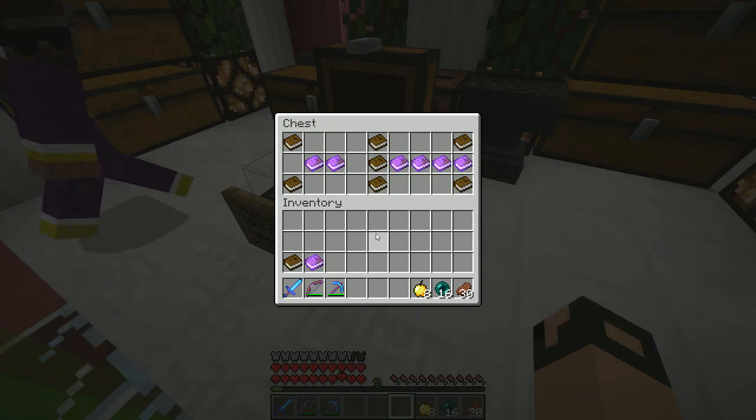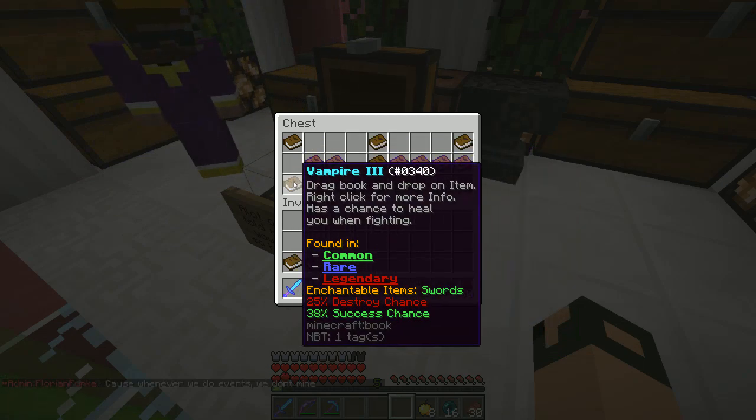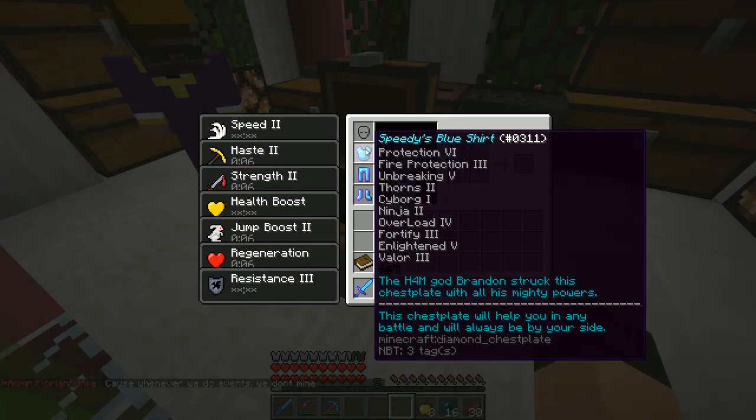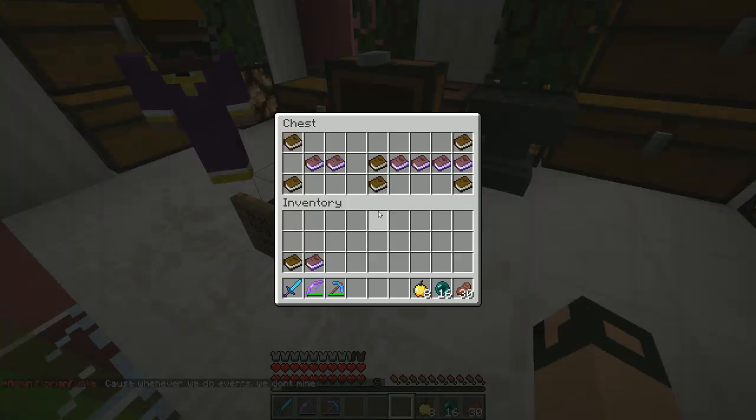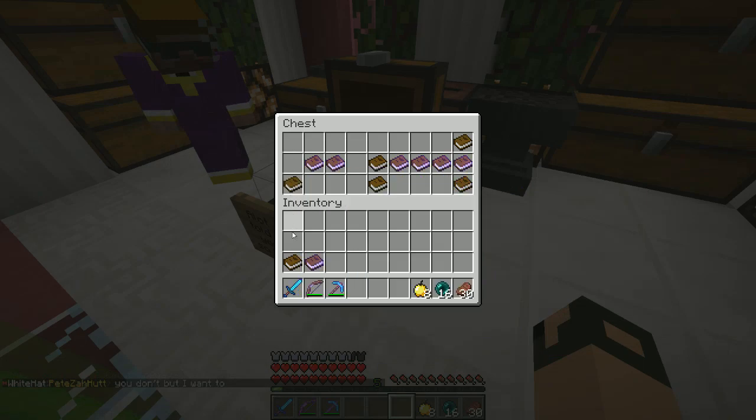Very cool. So, are there certain books that we want to put in the chest out in the store to sell? Probably, yeah. Auto-smelt. Yeah, I would agree with that. Wither, if you don't mind, I'm going to try to put it on my sword. Go for it, dude.